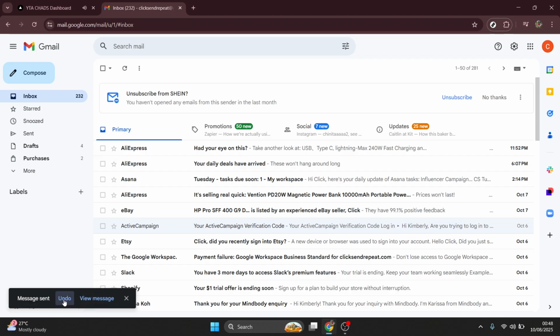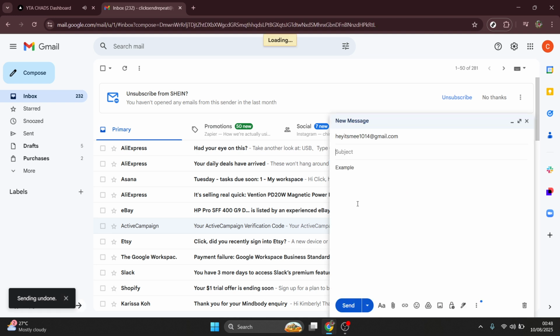If for any reason you miss the cancellation period, the email will be sent as usual, and unfortunately, you won't have the option to recall it afterward. However, when you do manage to click undo in time, your email pops back open. Here, you have two choices. If it was a minor issue, edit and correct your email, then resend it confidently. Alternatively, if you've had a change of heart, you can delete the draft entirely.